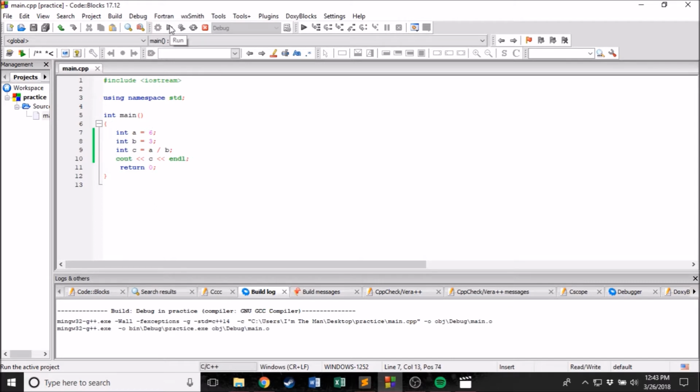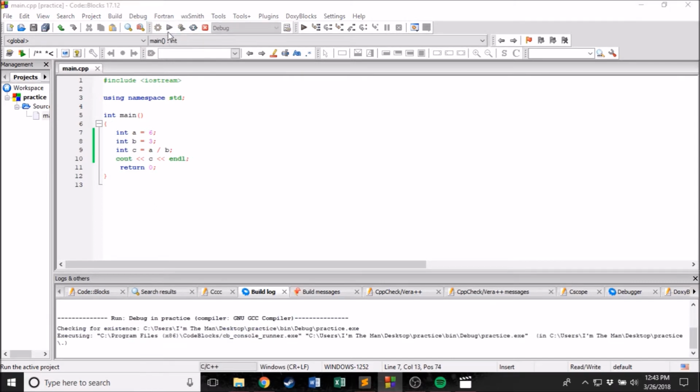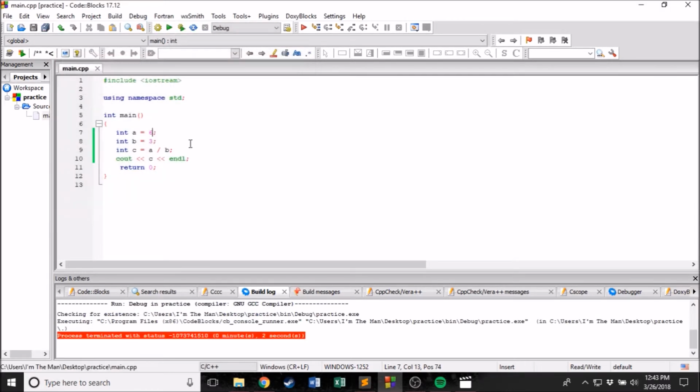So how do we fix this? I'll show you. There we go, 2. How do we fix this? I'll show you right now. So first, the integer c is the one holding the value, so we're going to change this to double. Okay? And we're still doing integer division. We're still doing 6 divided by 3. So we have to make one of these a floating point or a double. Preferably the top one. Well, it has to be the top one, I suppose. So we'll change this also to a double.